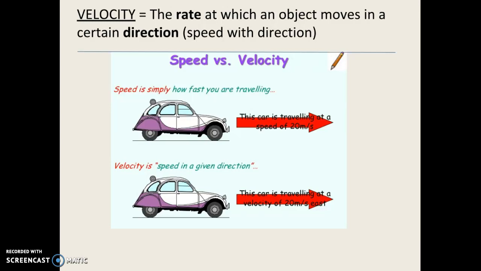Velocity is talking about the rate at which an object is moving in a direction. And so we often talk about driving at a certain speed. Let's say we're going 45 miles per hour. What that means is if we were to drive at that speed for a whole hour, we would move a distance of 45 miles. That's speed. In order to change it to velocity, we have to say what direction we're going. If we're driving 45 miles per hour north, let's say we're going to Wyoming, in an hour we would move 45 miles closer to Wyoming.